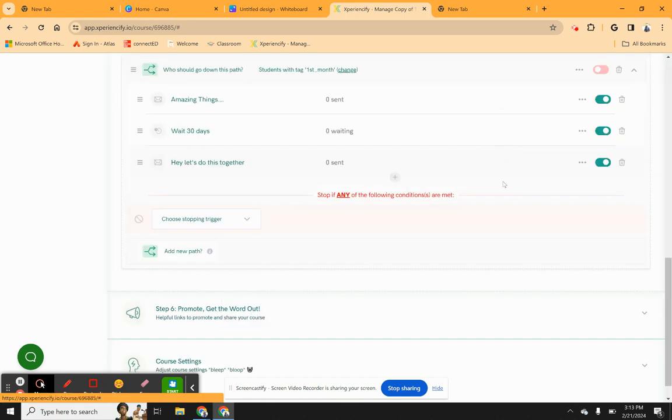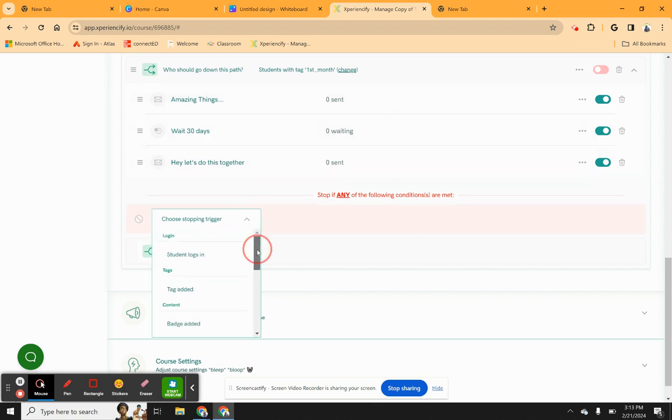Okay, and then do this now. All right, so then we're going to add that. Okay, so we're going to go ahead and choose a stopping trigger because there's a specific thing that's going to stop this right here. Now, your stopping trigger could practically be anything. It depends on what you want it to be. Now, if you want your people to be in here for 30 days or to complete something for the whole month, then you really have to choose what it is that's going to keep them in that module for a whole month.